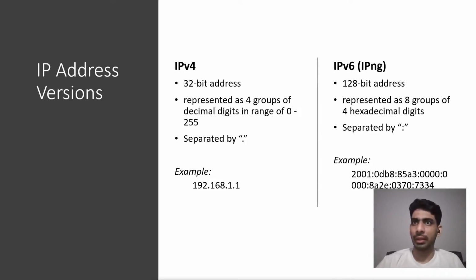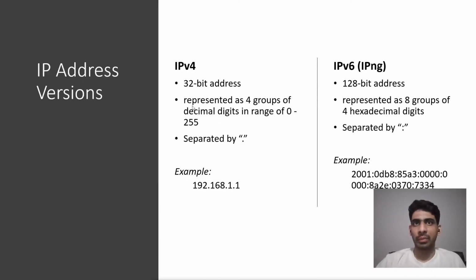So to address that demand, the scientists had to come up with a new version of addressing, IP version 6, and they are using 128 bits. So there will be 2 to the power of 128 addresses, and that will be plenty of addresses. Even now we only have a fraction of devices using their addresses. So we can use IP version 6 for a number of decades to come. So that's the main reason we came up with IP version 6. And it's also the reason to call it the Internet Protocol of the next generation.